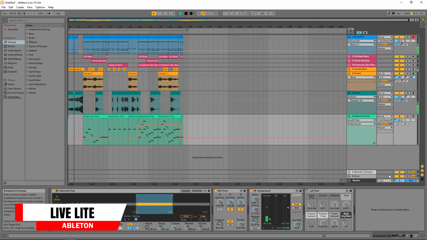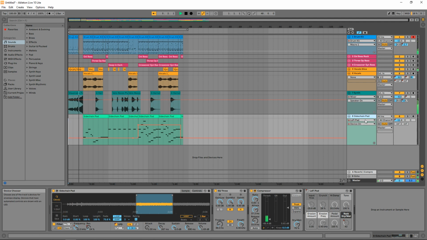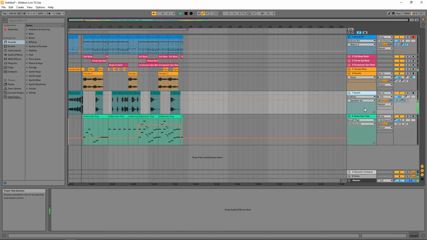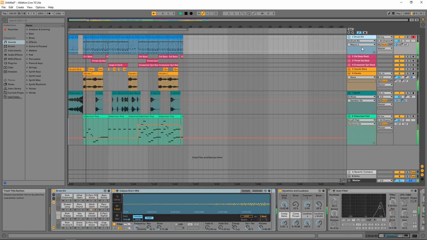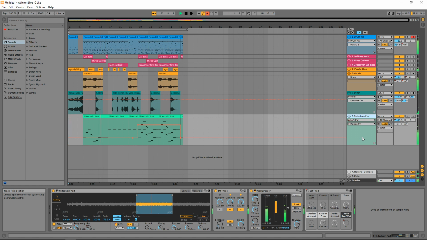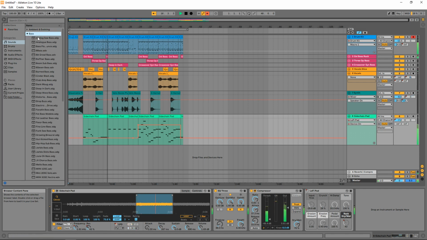The final free DAW on the list is Ableton Live Lite. This is a free DAW that comes with pretty much every piece of audio hardware you can buy, so you do have to purchase something to get it, but chances are if you purchase an audio interface or MIDI controller or even some microphones, you're going to get Ableton Live Lite. It comes with the same workflows, instruments, and effects as the standard version of Live. However, you can only have up to 8 audio and MIDI tracks. This is still manageable for creating music.